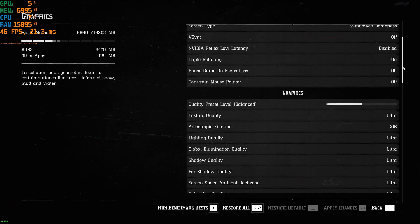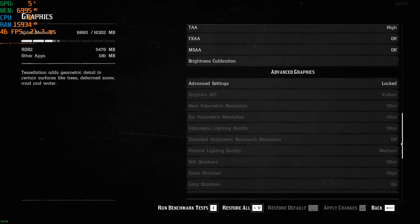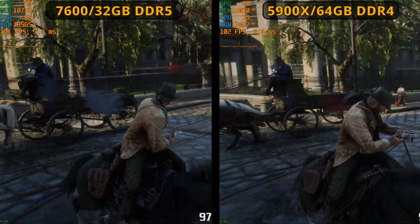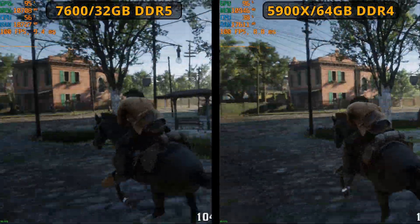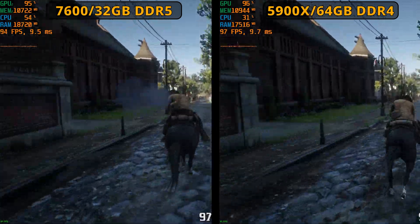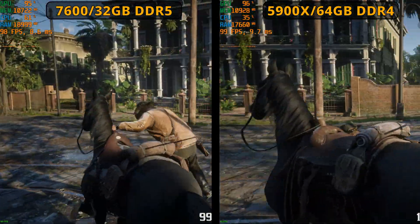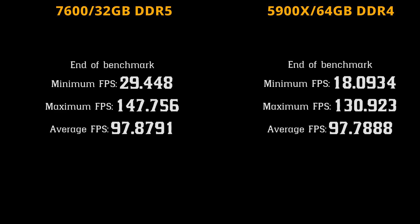Finally, Red Dead Redemption 2. I went with 4K, DLSS off, everything maxed out to ultra — other than particle quality and tessellation quality which I forgot to hike up. Both perform fairly well, but again it was the case that my AM5-based system just seemed to be a little bit smoother. The average FPS rate looks pretty much the same, and GPU usage is above 95% so the GPU is the limiting factor. The game performed really well at native 4K. In the final benchmark results, although average FPS rates were very similar, the AM5-based system did perform better when it came to 1% lows and also the maximum FPS rate.